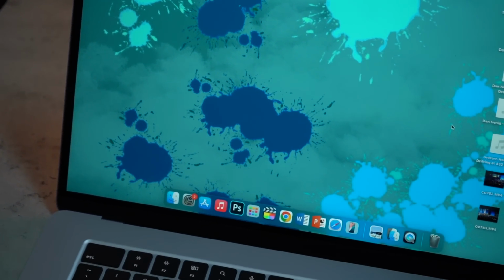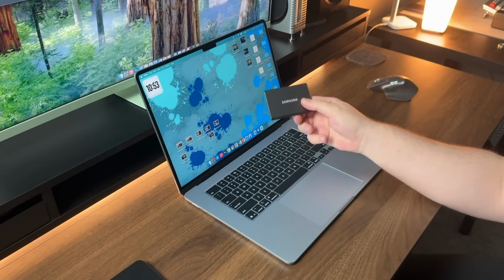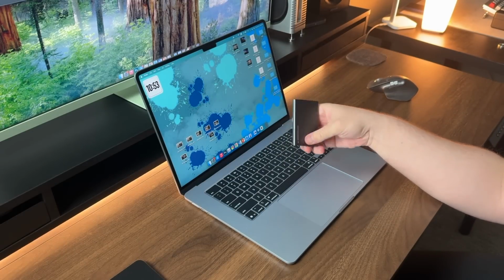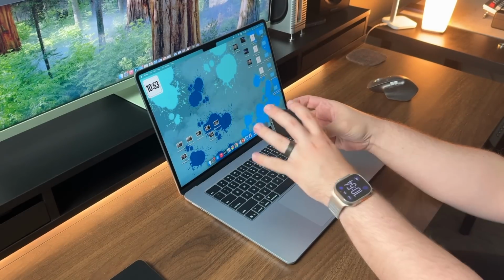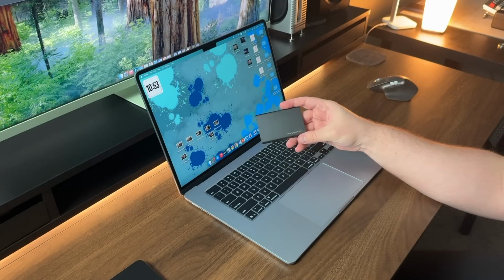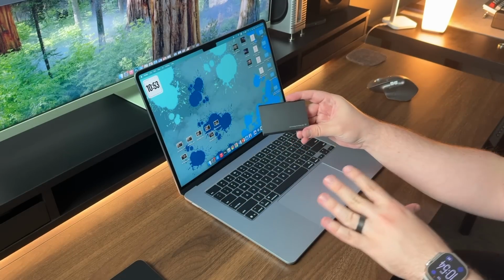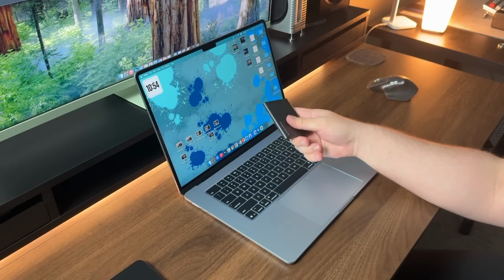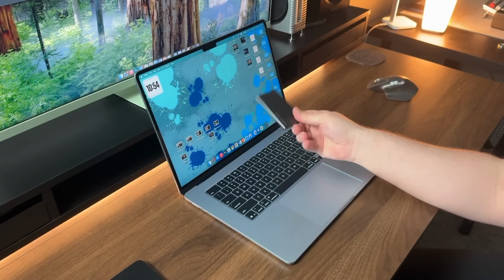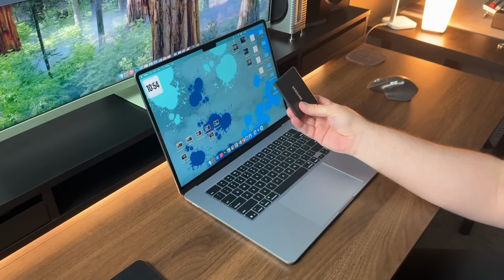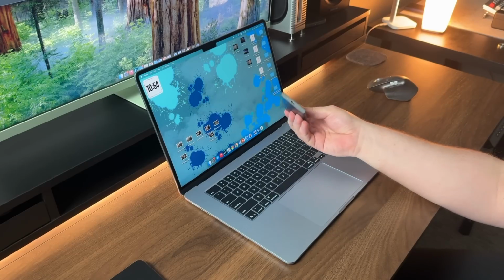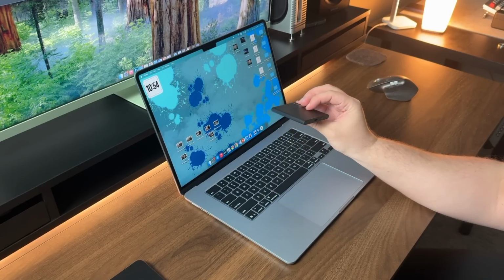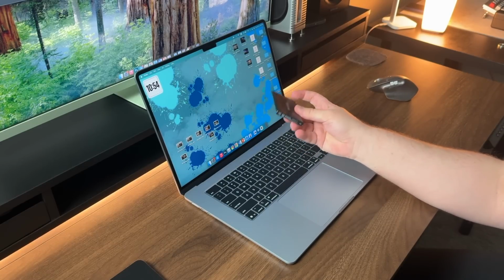I do have a 4 terabyte Samsung T7 SSD, and this pretty much houses all of my B-roll content, my final videos, and just other miscellaneous things, but it holds all of my stuff that I need for my YouTube channels. So I have this 4 terabyte, and honestly, I think this is not going to be enough for me by the end of the year. We'll see.